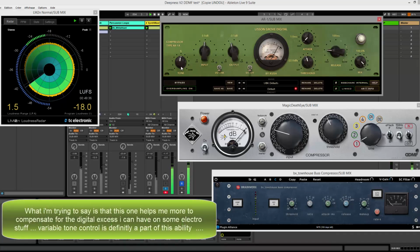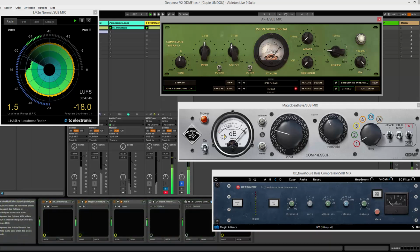Okay, we're gonna make a definite try now of threshold here, and we're gonna drive this thing and just hear the feeling of the driveness, right? You can use the IO link here. Okay, I just wanna try something, if the attack and release are impacting the drive here or not. No. Okay, so basically when the threshold is off, the whole compression is off. Okay. But now let me try this thing at the same time. Oh yeah.